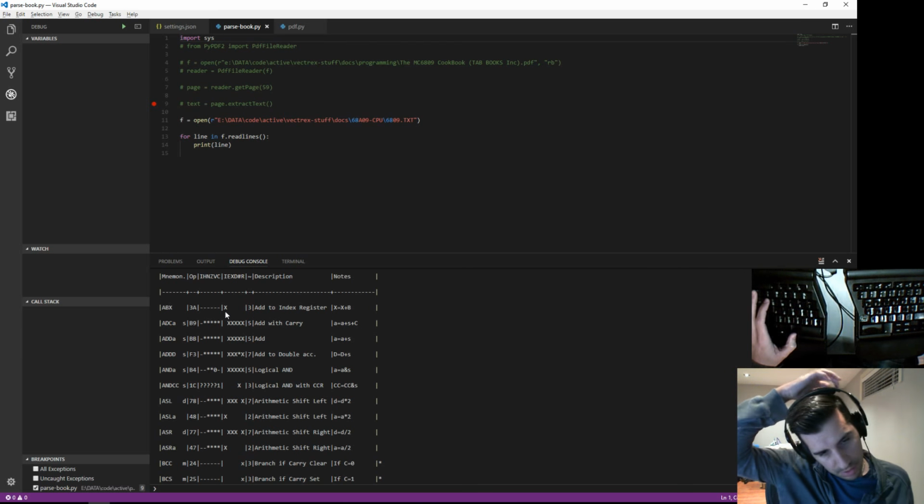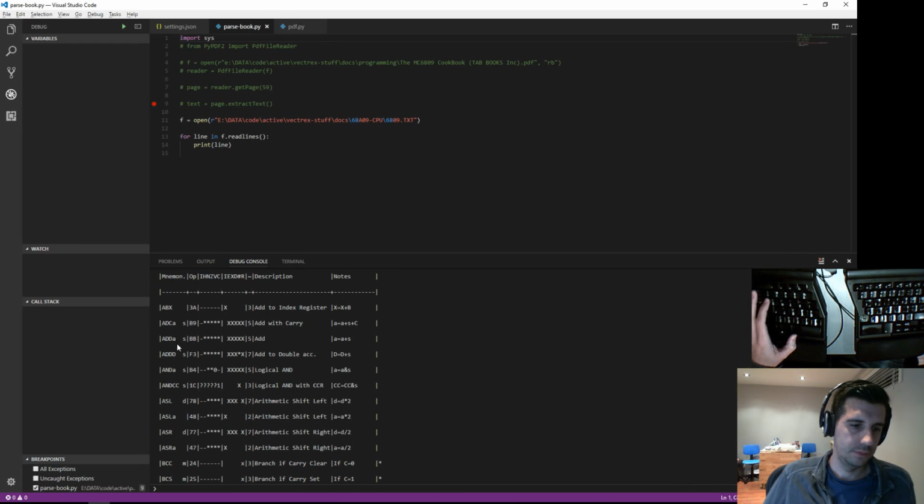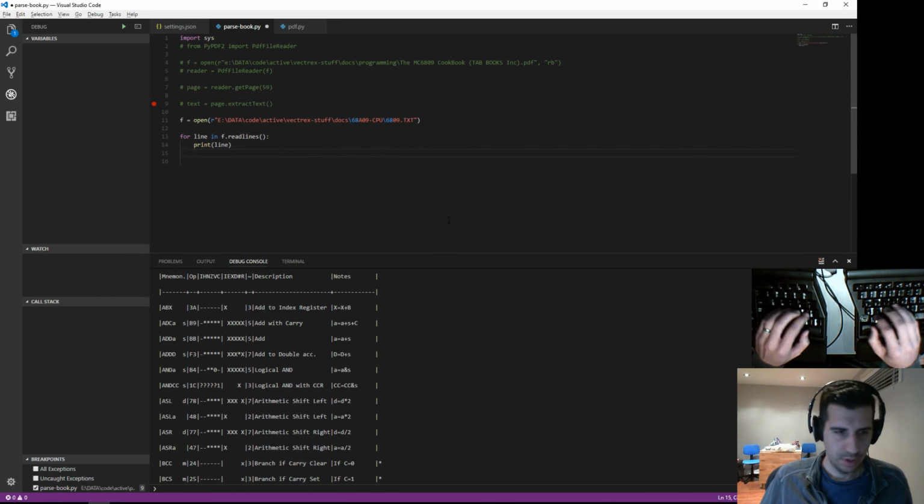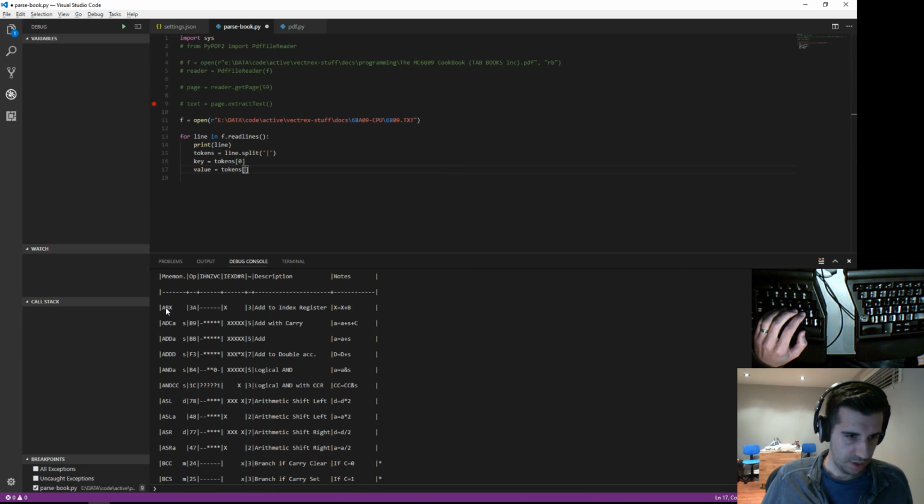So I can split. Should I be doing split? Yeah. So let's say tokens equals line.split on this. And key will be tokens of 0. Value or description, what we're looking for here is tokens of 0, 1, 2, 3, 4, 5, assuming it's actually there.